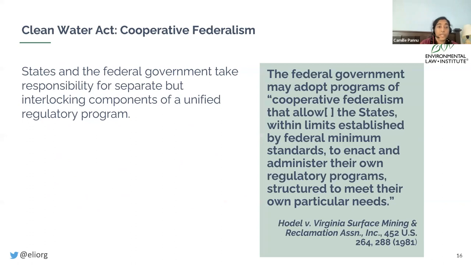So we talked about cooperative federalism. This is the idea that the state and the federal government are partners, and that there can be overlapping regulatory systems, but that they're working together to meet the needs of whatever the local conditions are. There's this idea that there's innovation when you allow states to have that kind of flexibility, so we don't have the federal government mandating and then being so rigid that states can't be creative with how they try to get programs off the ground or what they pilot.